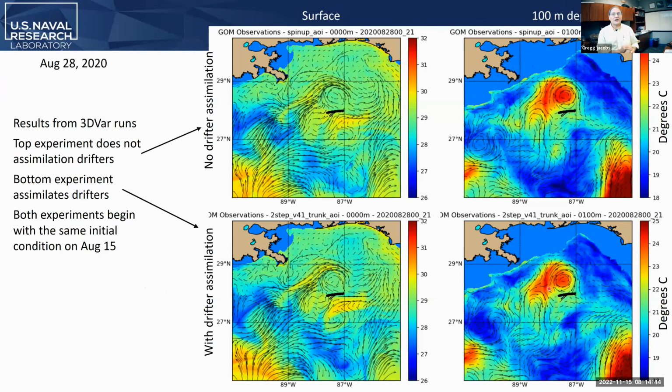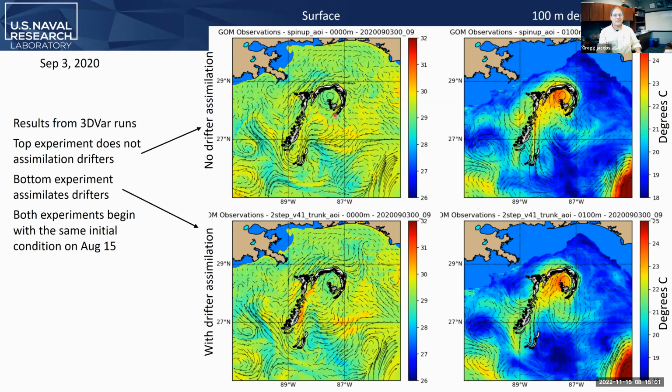So just a real quick look at a few snapshots. Both those models started from the same initial condition on August 15th, and here we are on August 28th, 2 weeks later, right at the beginning of the deployment of those drifters. So the model states look very similar at that time. 5 days later, those drifters are entrained around that anticyclone, and you can already see the differences in the currents at 100 meters. There's an enclosed circulation south, another anticyclonic circulation that's already being changed by the drifters to the north.